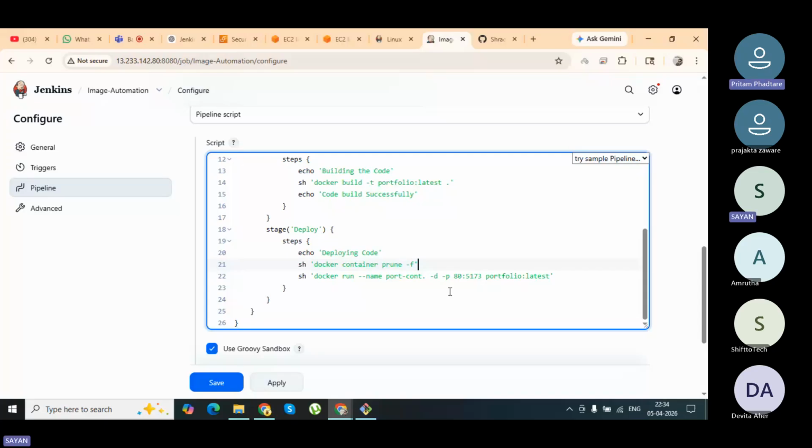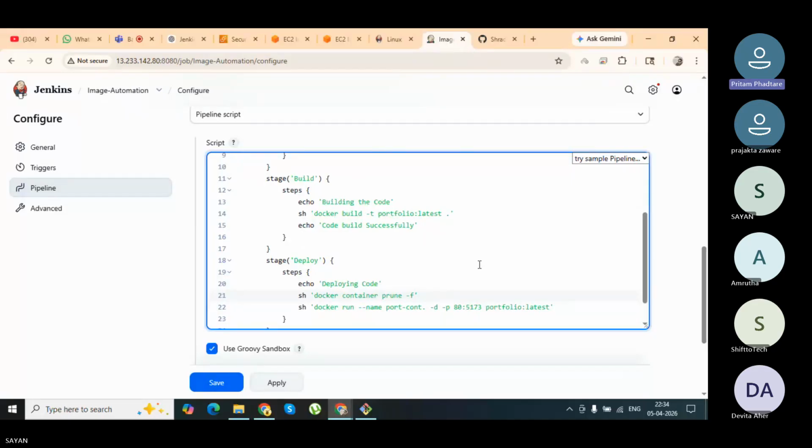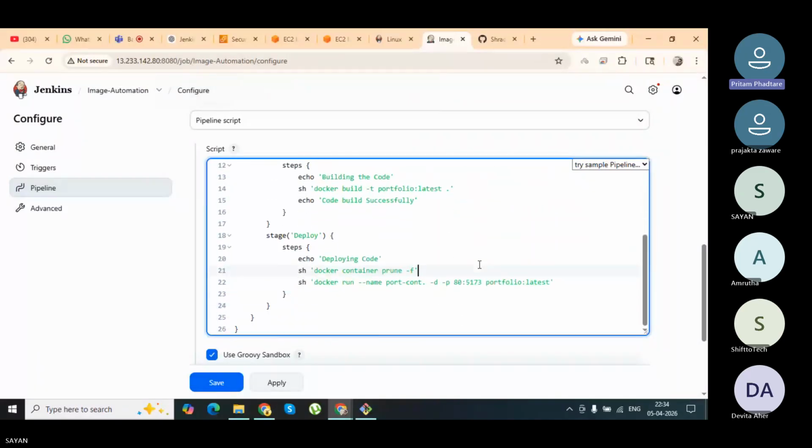In our second stage, we are building the image of that source code. And in our third stage, we are deploying the container of that certain application, with that image which we have built. So is this whole clear to all of you guys so that we can proceed further and see the actual implementation of how this whole automation works.